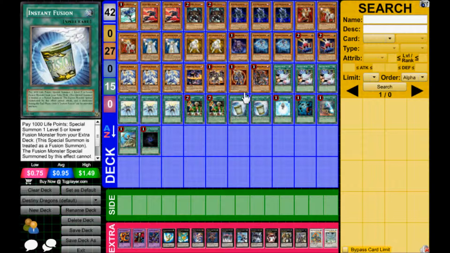Double instant fusion. The reason I'm playing this is to make those turn 1 Shockmaster plays like I said. Helps combo with card tribute to make Levy Air and all the fun stuff that this card does. You can summon something, tribute it, and drop like Pulsar. Way too many ways to abuse this card. I think it's really underrated.